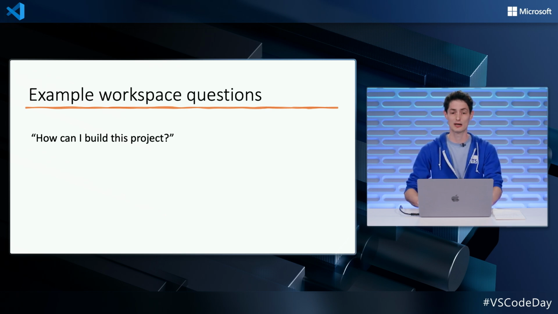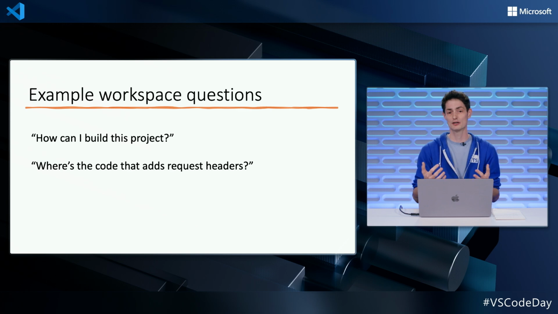Another example question that we might want to ask is something like, where's the code that does something specific? An example here would be, where is the code that adds request headers for HTTP requests, for instance? Now, VS Code has plenty of tools for finding specific text matches or symbol matches. But in this case, what we're looking for is a little bit more fuzzy, because maybe we don't know the exact symbol we're looking for, or we don't know exactly what text is going to be in the code. We just want to be able to describe what we're looking for and have Copilot return a reference to somewhere in our code base where the request headers are getting added. So we can do a little bit more fuzzy matching and hopefully get back some references in our code base.